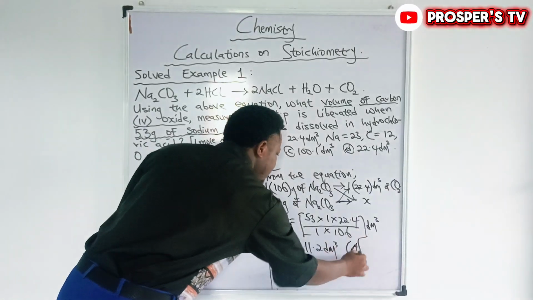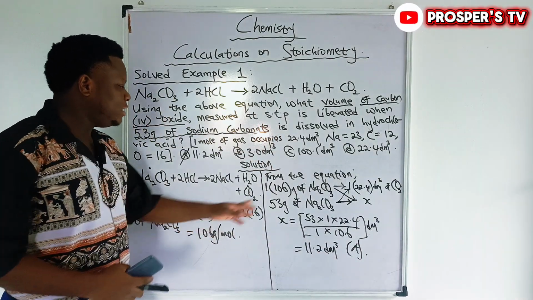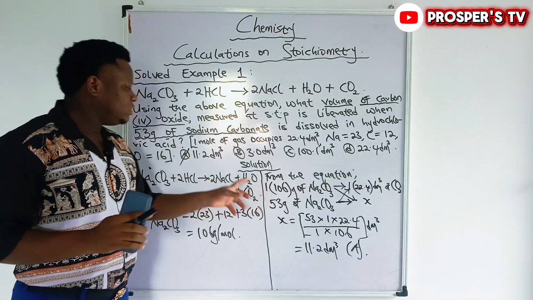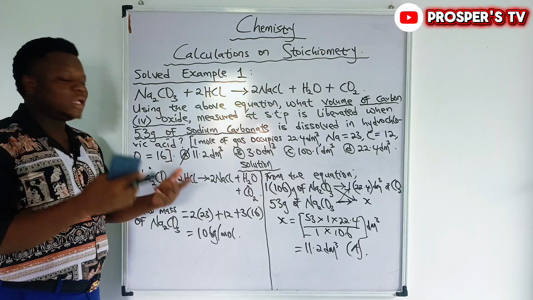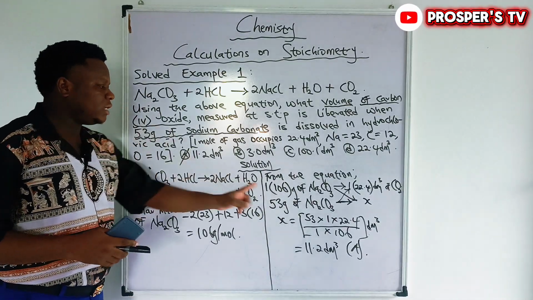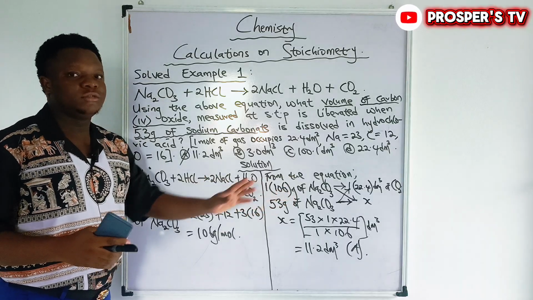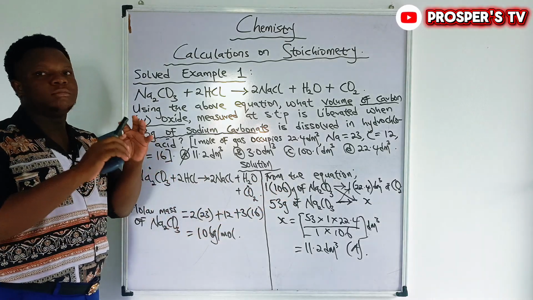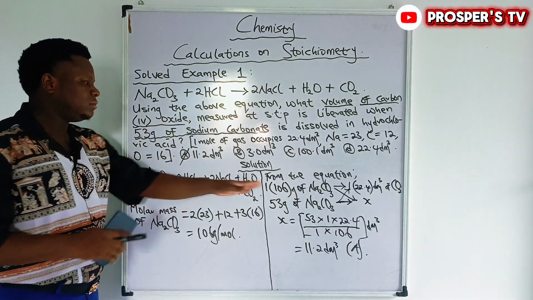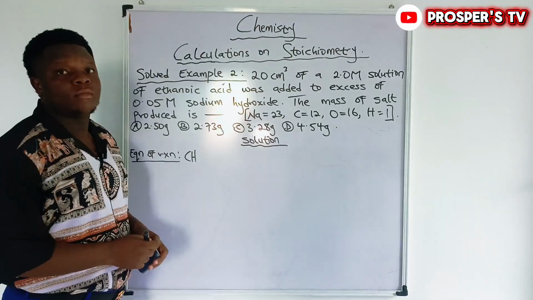Option A. All right. I know most persons would be wondering, what's the need of putting the 1? I'm putting it so that in the subsequent examples we do, if the number here is 2, you don't forget to also add that. So in this case, the 1 is pretty much useless, but we're trying to get a system we work with consistently. Hence, we did it like this. We go over to the second example now.